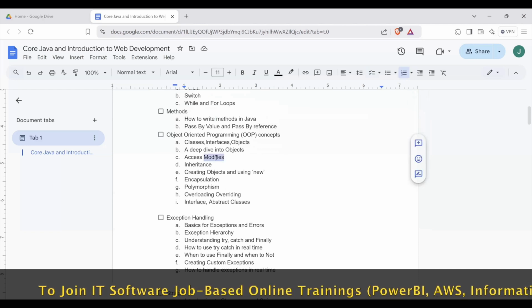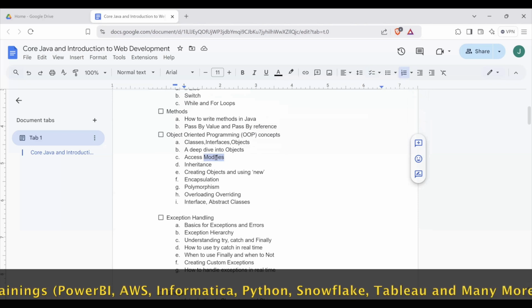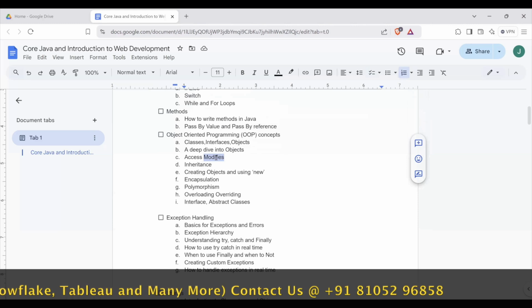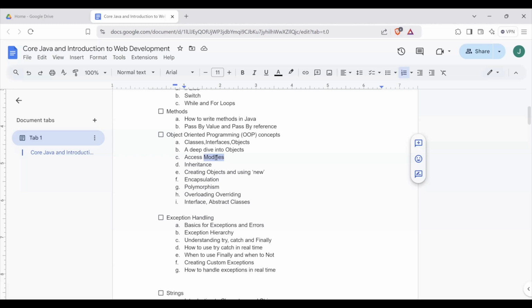Now, the biggest problem that I found with people is that when it comes to object-oriented programming concepts, most of the people do not really pay attention. They think it is just some definitions that we need to learn. What is inheritance? What is encapsulation? What is polymorphism? If you learn the definition, that should be fine. This is the misconception most people have, especially when they are learning Java or Python.